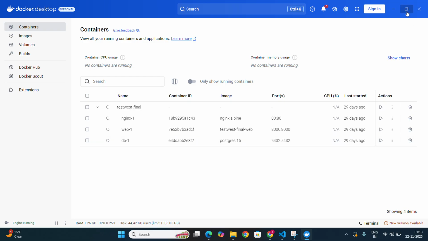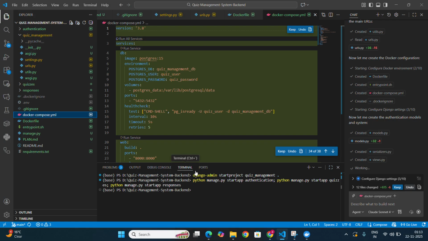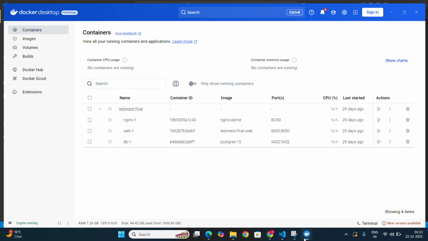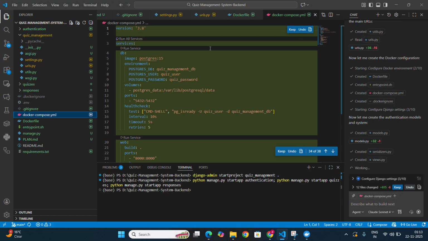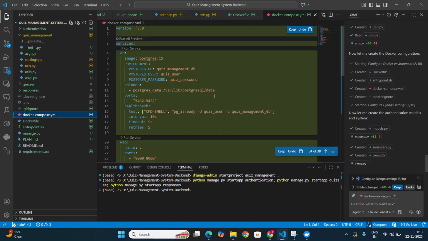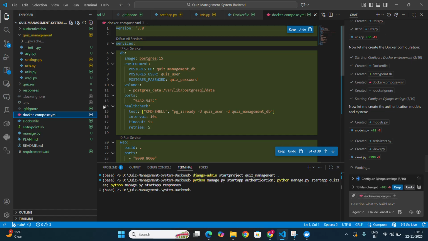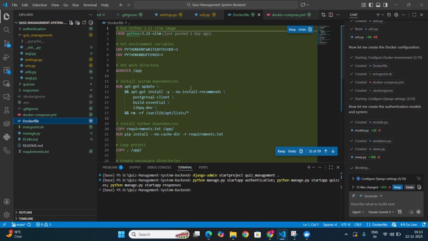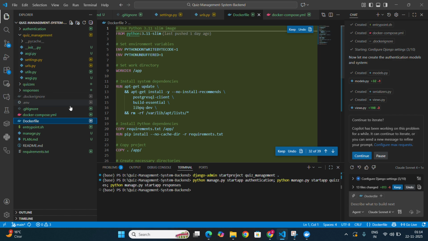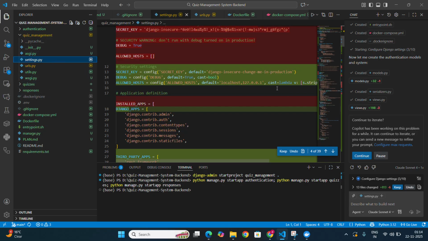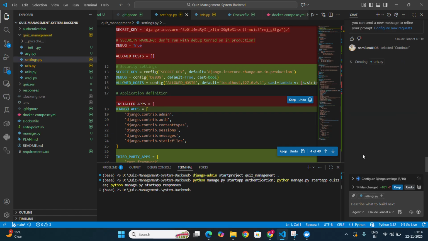But once we compose that Docker, after completing all those things, we'll be having a container here. In containers, we'll be having a new container named this particular Quitch management system, or Quitch management, whatever name we could give it. So these are the docker.yml file and the Dockerfile, which will have the basic details whatever we could have. So yeah, things are going. Yeah, hope it works for me.